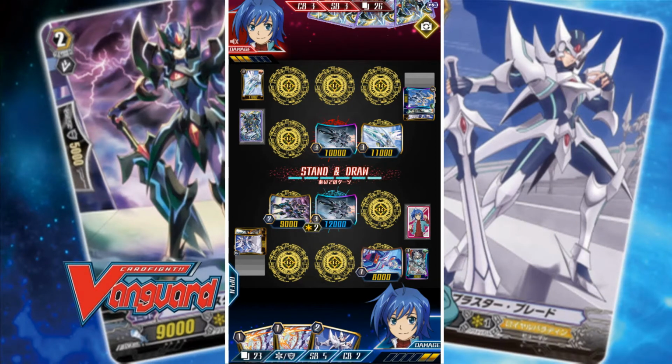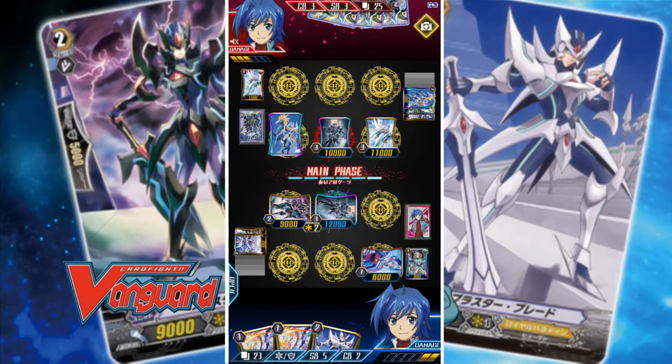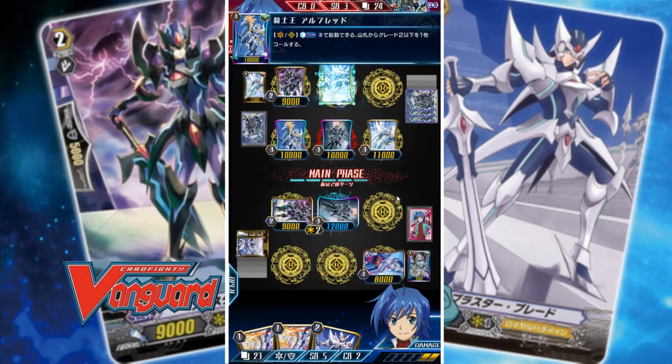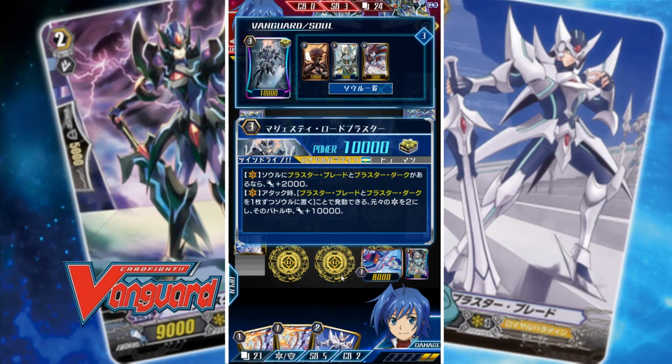So now let's see if he can use MLB skill. Okay, thanks to Alfred he can, because he's probably gonna search a Buster Blade. Unless he really has one, then he'll probably search for a great one. And also he played Creed as well. Just something to take note. And his Creed is MLB, right? Yep.